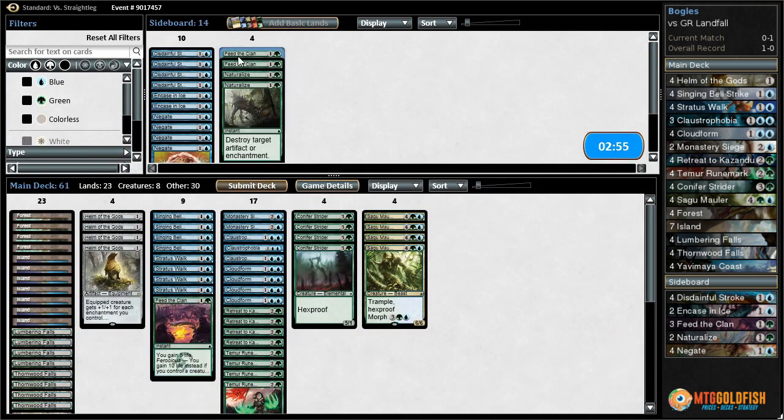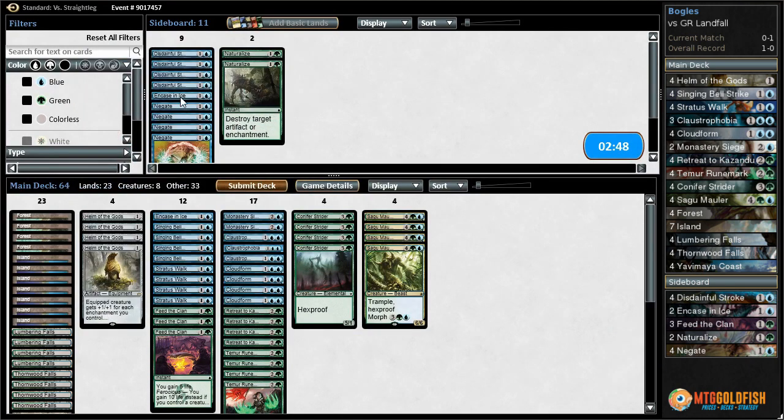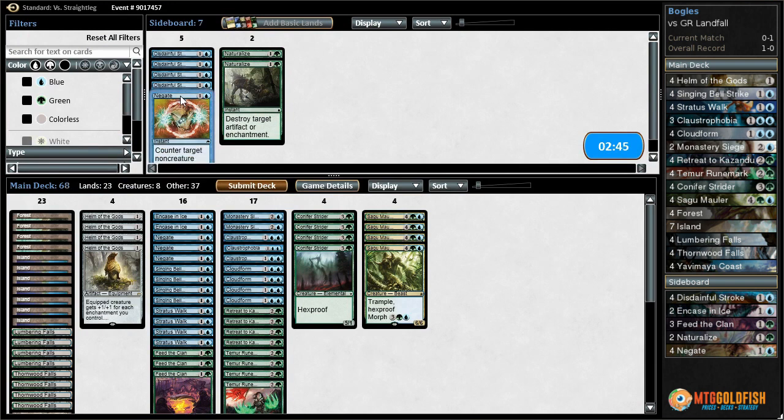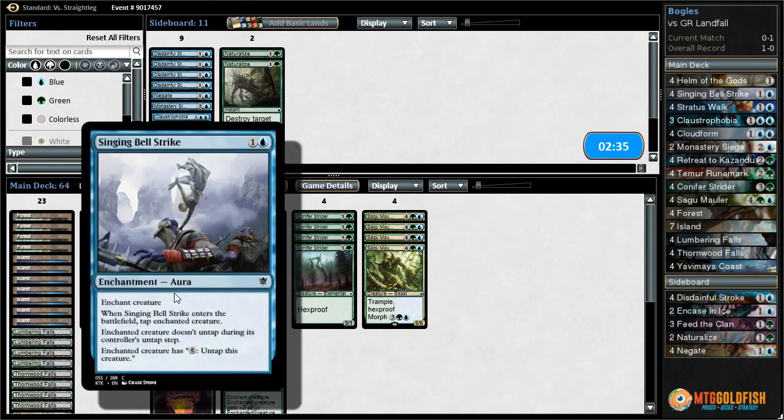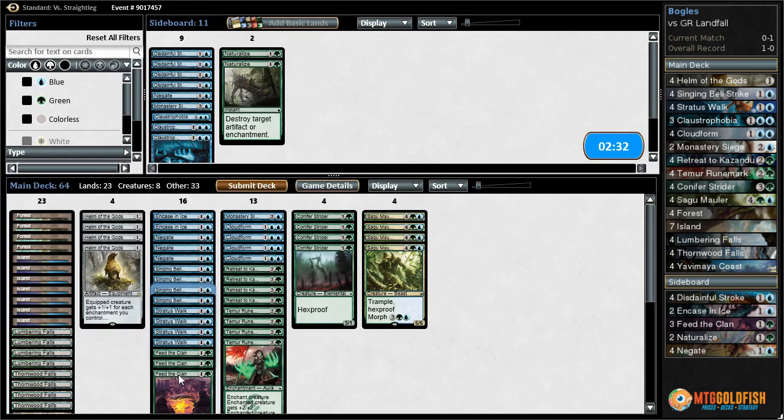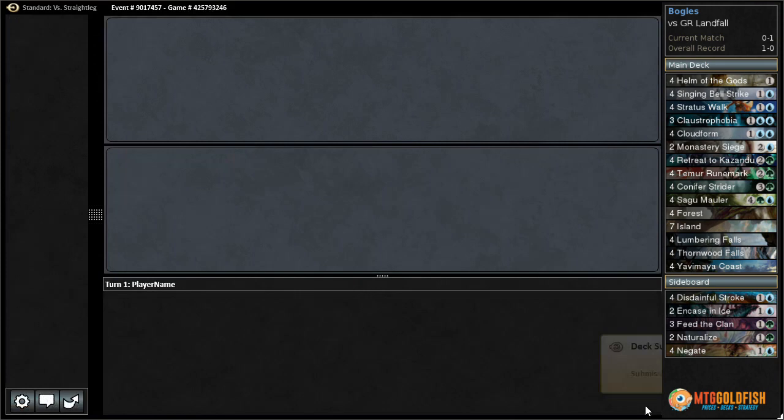So, against this deck, I think we get rid of Claustrophobia, get rid of a Monastery Siege, bring in the Encase in Ice, would like to bring in some number of negates. Ceremonious Bell Strike is good. Hmm, Retreat is actually pretty solid because it gains us life. What are we getting rid of? The Stratus Walks? I guess we still have enough enchantments, getting rid of the Stratus Walks. Let's try it like that.